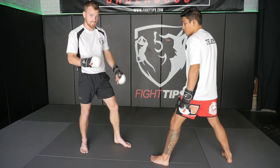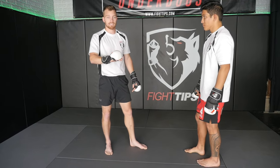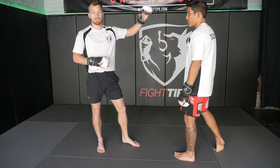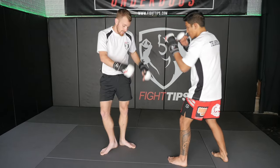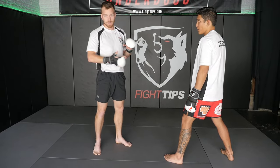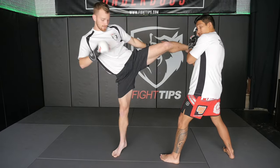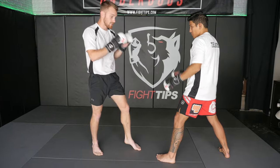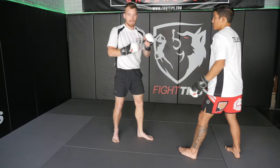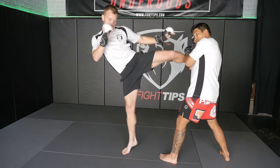Now let's talk about more specifics. I want to pivot on the ball of my foot. A lot of people stay flat-footed on the switch kick. You can stay flat-footed if you're going to the legs, but anything higher — to the body or to the head — I want to get to the ball of my foot. It's going to be less friction on the ground, meaning I'm going to pivot faster, stay tall, and throw that kick quicker. So: switch, Dracula guard, reach for the gun, and then at this point go up to the ball of my foot. Flat-footed is the common mistake — you can still do damage, but if you want to do it correctly with more whip, get up onto the ball of your foot.